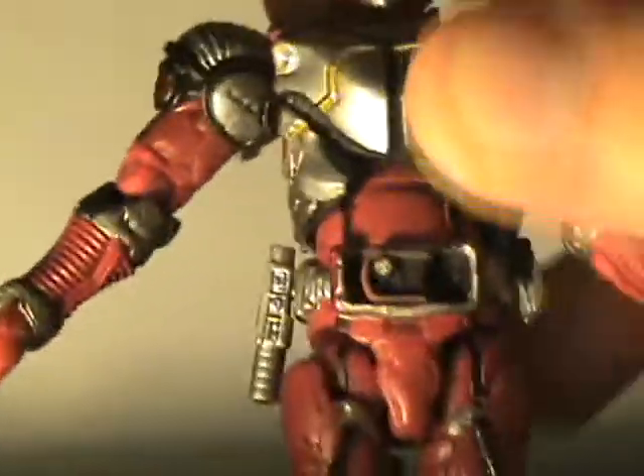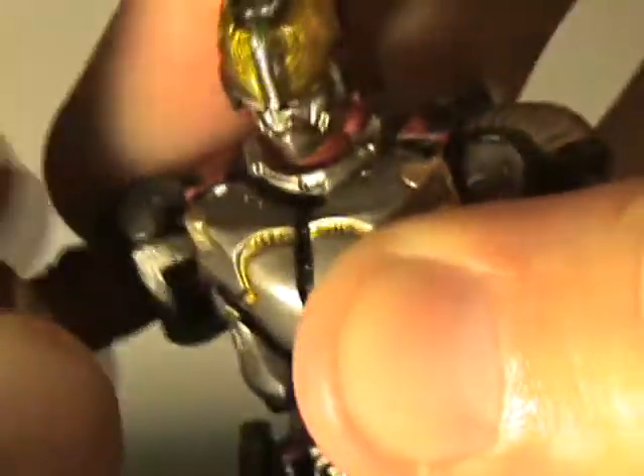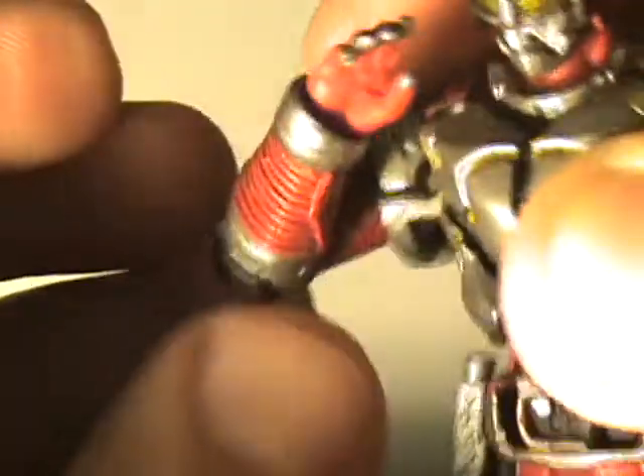There's articulation. We've got the midsection swivel, the ball-jointed shoulder pad — which is actually attached now. It's got the mid-bicep swivel that's really tight and really doesn't work for all intents and purposes. We've got the single-jointed elbow that works like a double joint because they give it so much clearance. The ball-jointed waist. Double-jointed knee, which doesn't bend on this one as much as the other ones. And he's got the ankle.